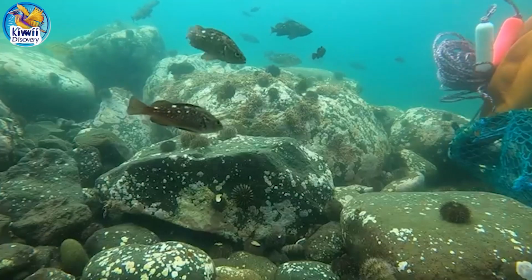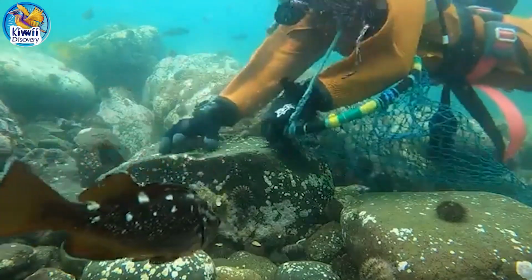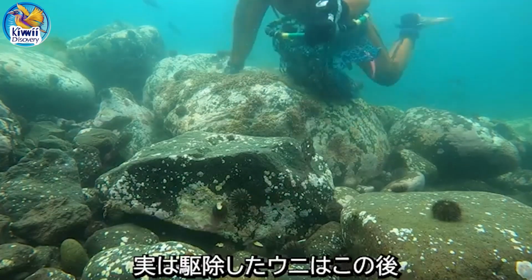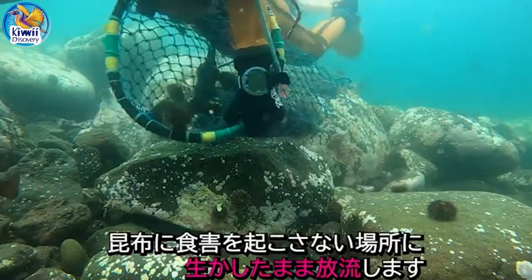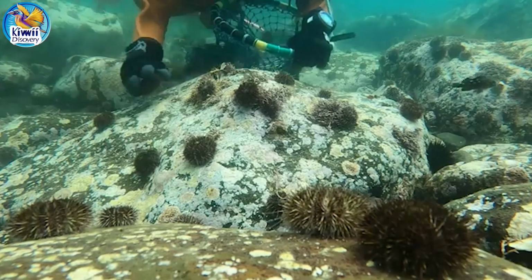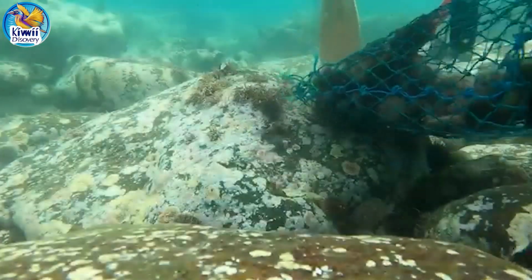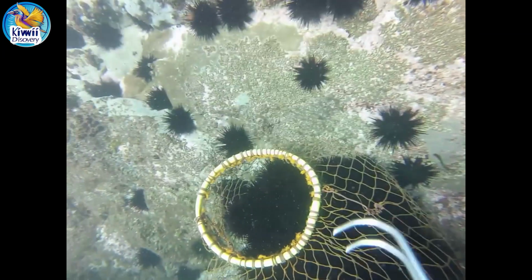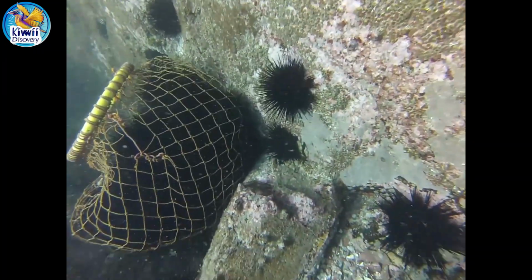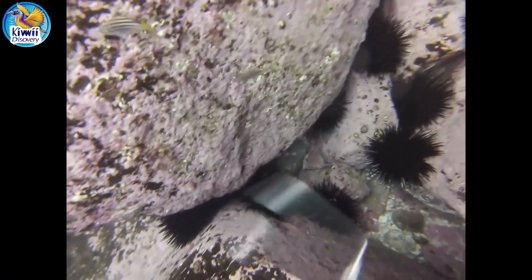One of the most common methods for harvesting sea urchins is diving. Fishermen use specialized diving equipment such as air tanks, diving masks, and fins to descend to the ocean floor. They often dive in areas with many coral reefs or seabeds where sea urchins are abundant, using tools like tongs or small nets. The fishermen carefully collect the sea urchins and place them into baskets or mesh bags to bring them to the shore.